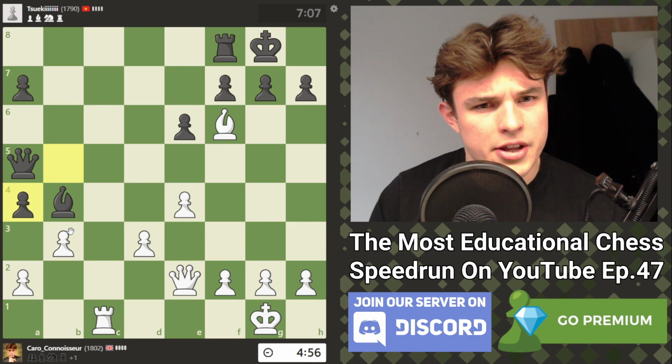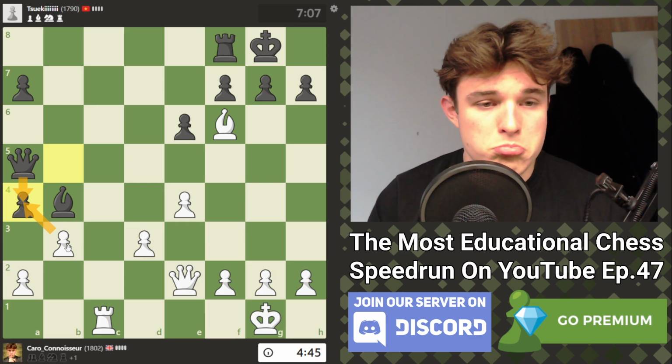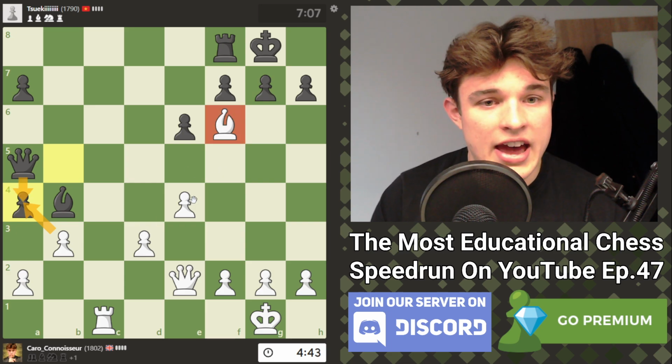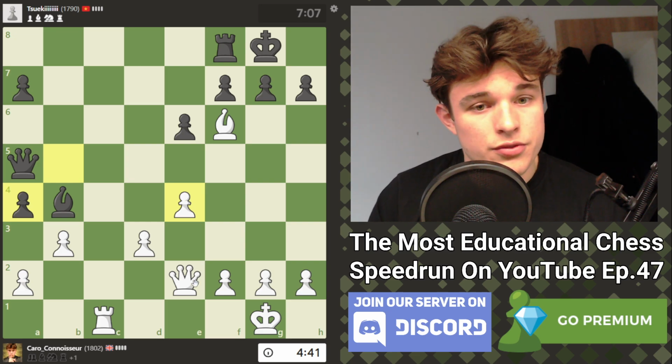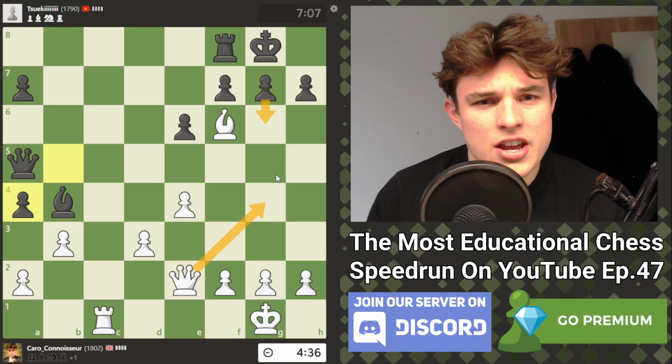Whoa, that is not what I expected. I didn't think he could do that, and I don't think he can, really. I understand his point. If he takes, I don't know, the pawns are very weak. Of course, my bishop is hanging currently, so I need to deal with that. But queen g4, no? Queen g4, g6 is the only move to defend.